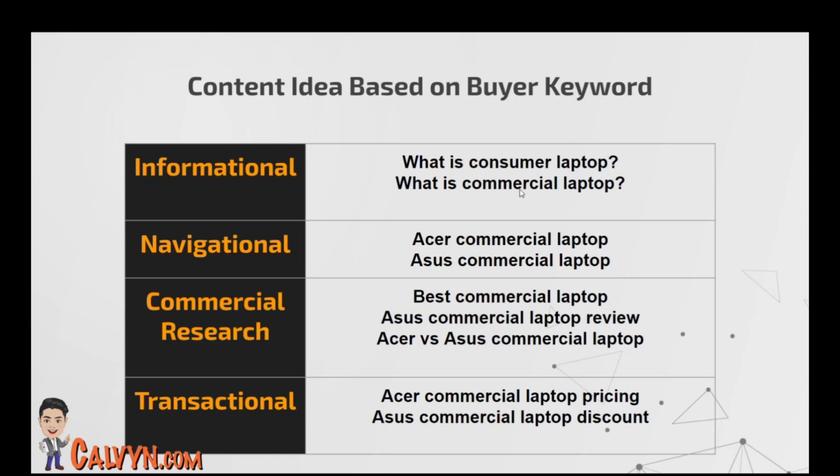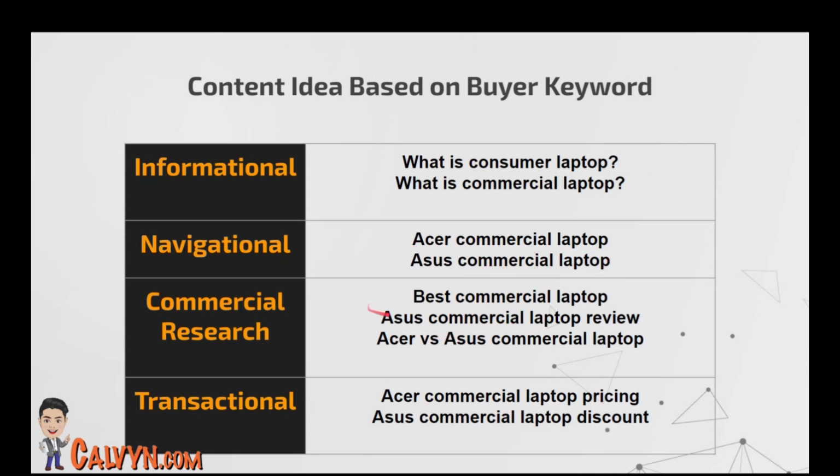Some people know one, they will know how to search. So for example, I want to know what is the difference. So customers are searching for this type of keywords. Apart from that, after the customer gets to know, okay, I decide to buy commercial laptop, now I navigate between Acer or Asus. This is where I also sell Acer, I also sell Asus, right? So I produce this type of content. Acer commercial laptop, I put a list over there, the features, the functionality. I also create another post, another content, talking about Asus commercial laptop, right?